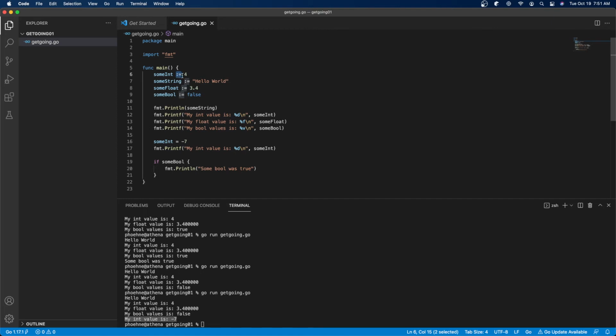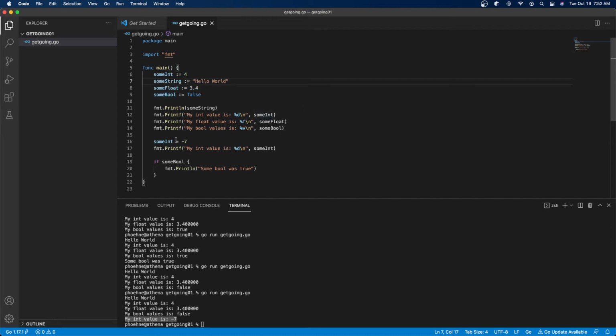Go will figure out the type based on the value that we provide. So here we have implicit typing again, and it made someString into a string. So if we hover over someString, we see it's a variable named someString of type string. Likewise, someFloat is a variable of type float64, which is the large floating point value. And here we have someBool is a type of bool.